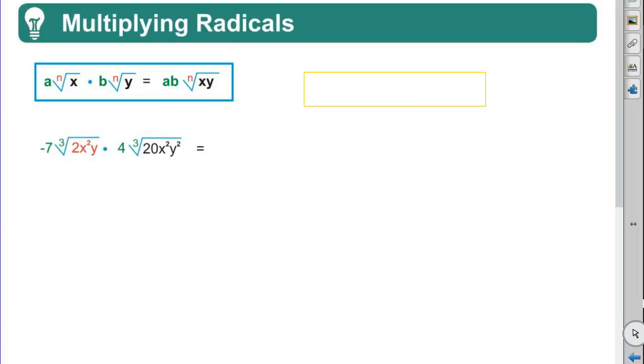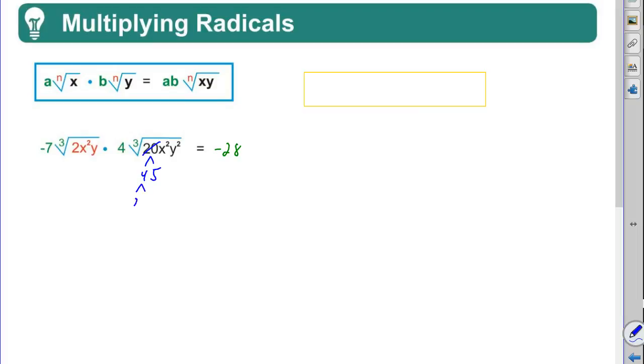All right, so in the most simplistic form, when you see something like this, I already know the negative 7 times the 4 is a negative 28. But I don't want to do the rest of the multiplication right now. That's a negative 28, but now I have to look at my radicands. I don't want to multiply them because I want to simplify before I multiply. So I have a cube root. I'm looking for 3 of any given factor. Well, I see this 20 is a 4 times 5.